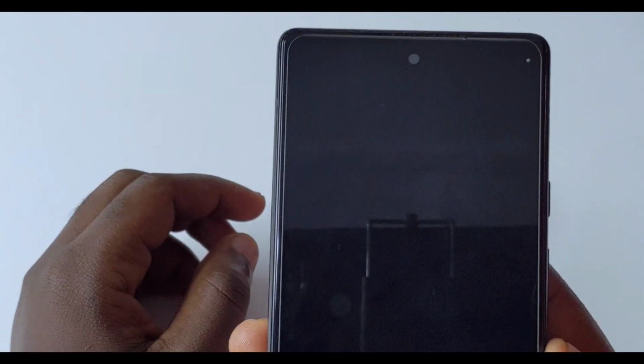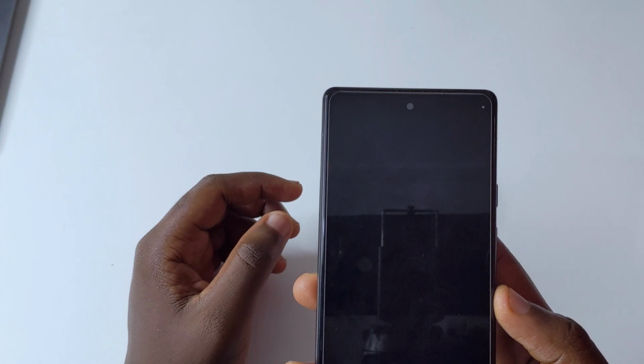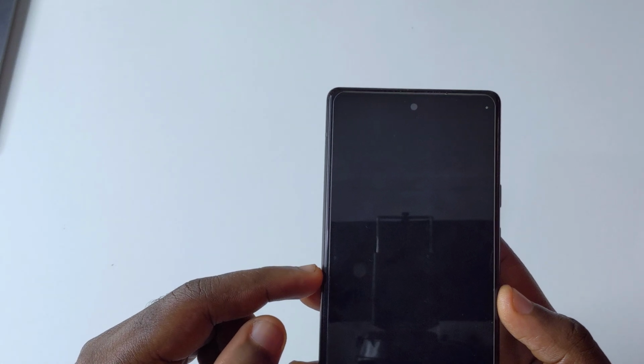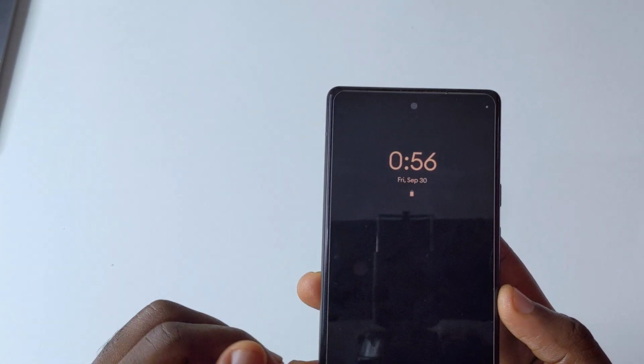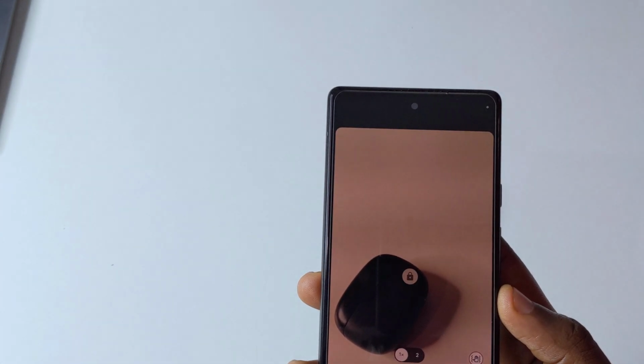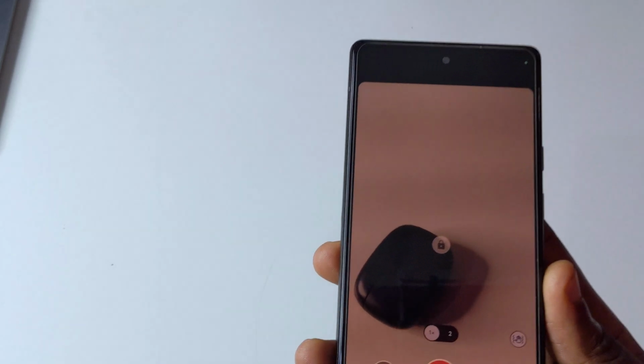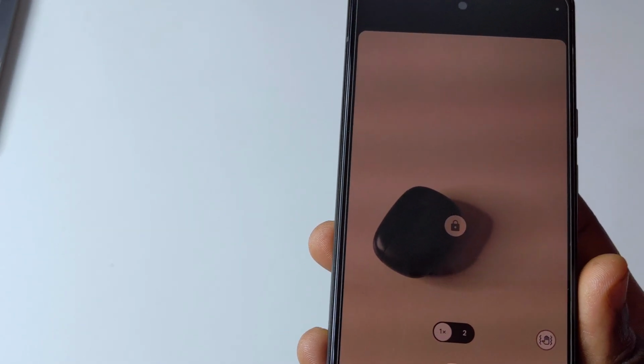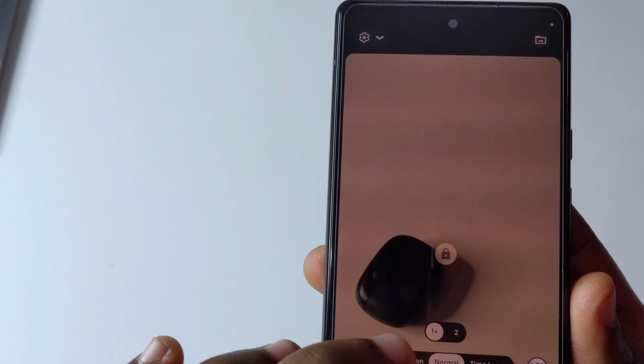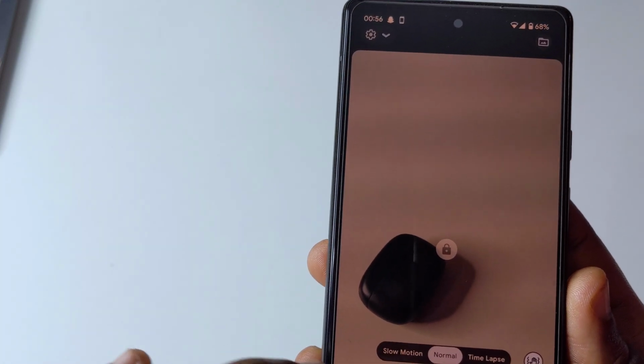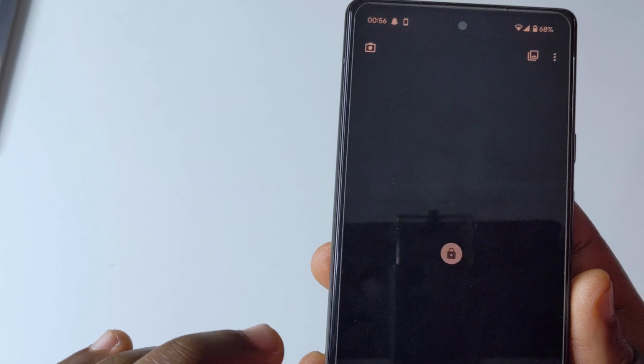The green light right here shows that our microphone is on, and also our screen is on. So we can just double tap this way, and then we tap on unlock here, and we're going to see that our video is recording. So you can see we have the video on 30 seconds now, and we can pause it, and then we can just check out right here in our gallery, and then we are going to see the video right here.